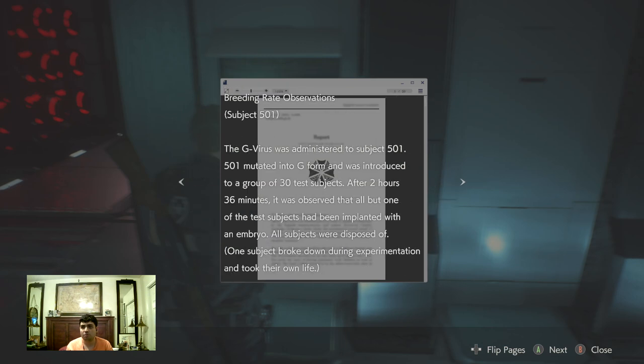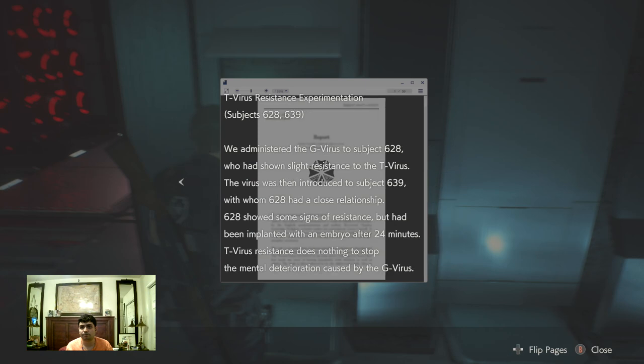Breeding rate observations, subject 501. The G virus was administered to subject 501. 501 mutated into G forms and was introduced to a group of 30 test subjects. After 2 hours 36 minutes, it was observed that all but one of the test subjects had been implanted with an embryo. All subjects were disposed of. One subject broke down during experimentations and took their own life.